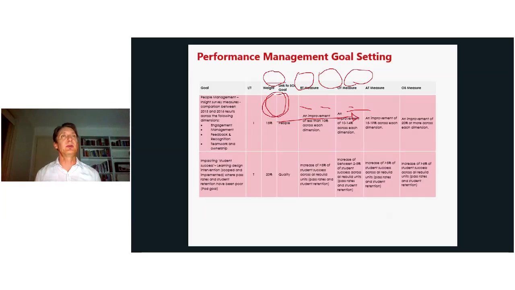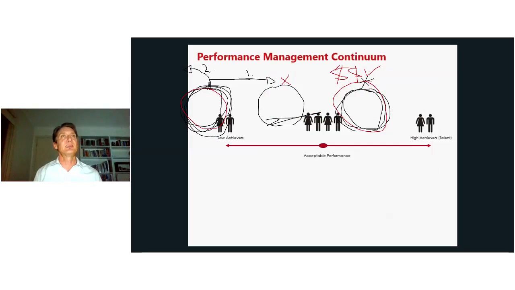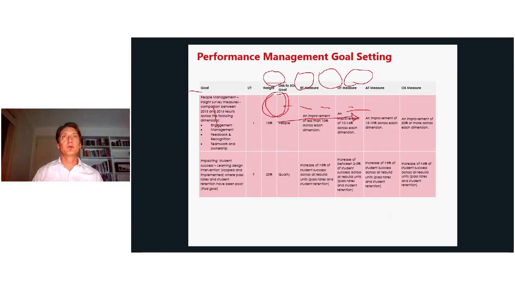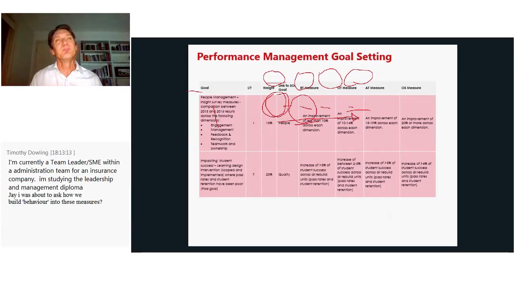So this is for a people manager. We expect that we run a company survey, and we expect that that company survey falls into the 10%, at an on-target level at between 10 and 14% across those dimensions. So being very clear about that. And you can see here what I'm doing is linking these two pieces together. I'm linking an on-target or acceptable performance with some very clear goals in this piece here. Excuse the mess that I'm creating here.